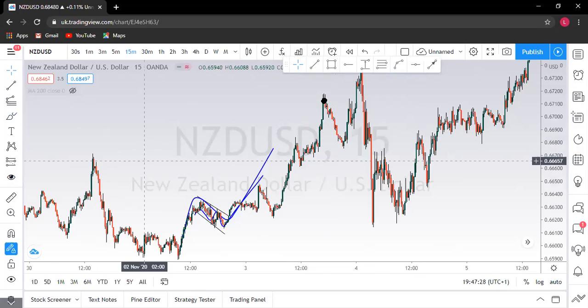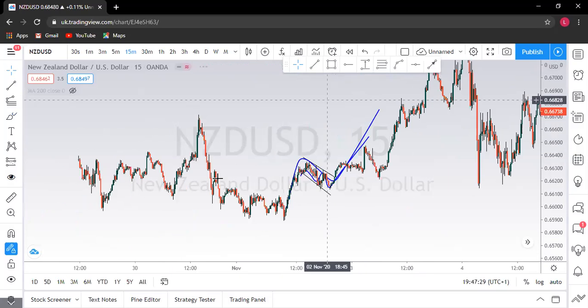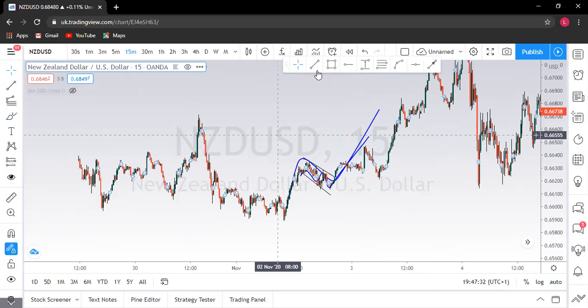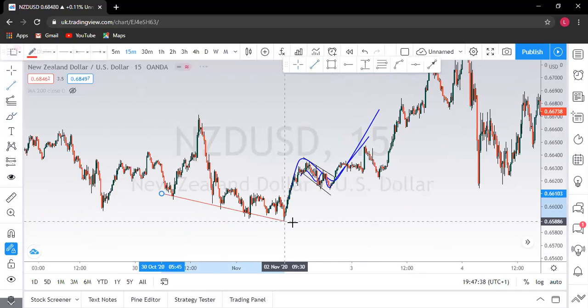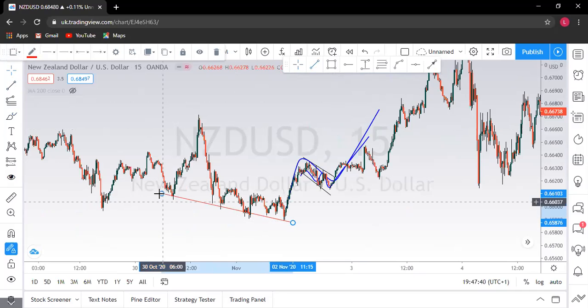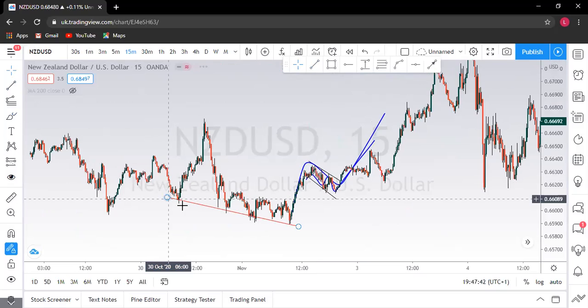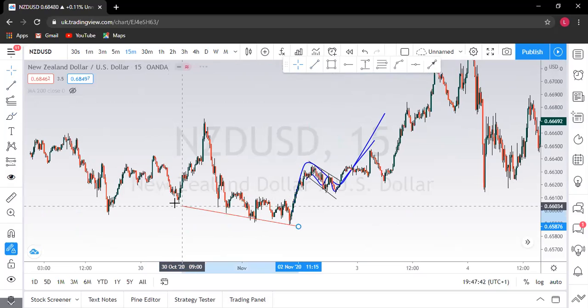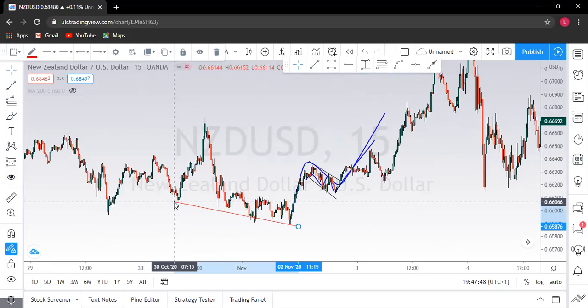So this is also a trend line. Let's see if it is a trend line acting as support. Can you see? It's also a trend line acting as support. So your trend line could be anywhere. The thing is, you just have to get the logic behind it. If it is going to be acting as support, that means we are joining swing lows to swing lows, and if it is going to be acting as resistance, that means you are joining swing highs and swing highs together. You understand what I'm talking about?